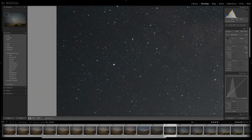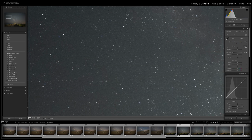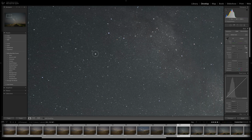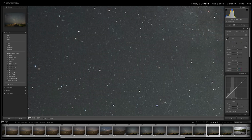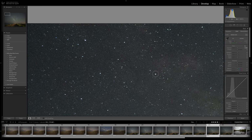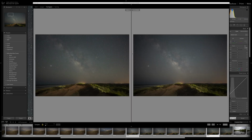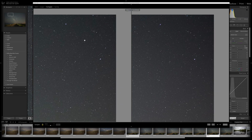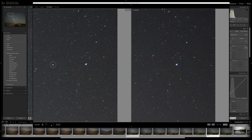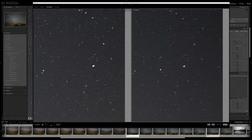You know, they get a little soft towards the corners, but really not that bad compared to some lenses I've used in the past. If we stop this down, we'll see the same results as the other one, where they start to get slightly sharper corner to corner, and it should help with the vignetting a little bit too. And here's 2.8 for those that are wondering. And we could compare that to the 1.8. So you can see, 2.8 is definitely sharper in the corners, and a little bit less coma in the stars in the corners as well.